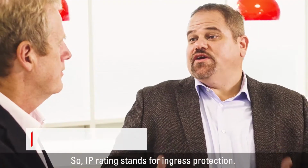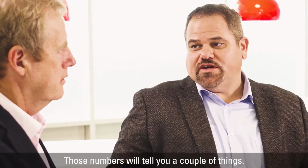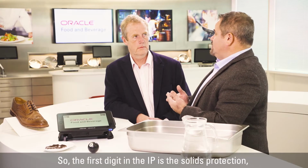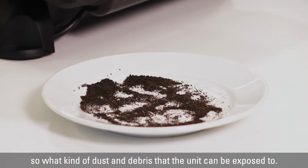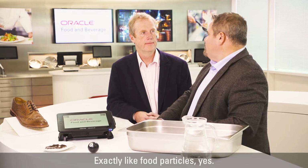So IP rating stands for ingress protection. If you look at that, there'll be IP and then a number or a series of numbers. Those numbers will tell you a couple of things. The first digit in the IP is the solids protection, so what kind of dust and debris the unit can be exposed to. Like food particles, maybe? Exactly, like food particles.